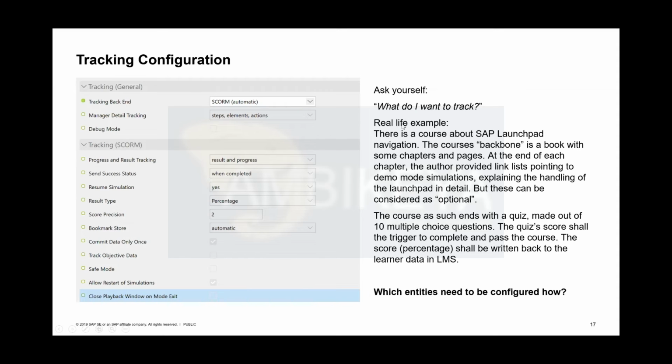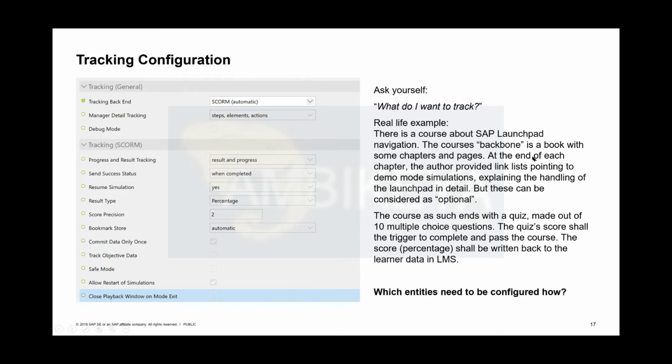A real life example is exactly what I just explained. There is a course about the SAP Launchpad, and it's a navigation course, so very basic. The backbone of the course is a book, as it should be. The didactical red line is a book, and you potentially jump out to IT simulations and others, but basically a course is a book. And it has chapters and pages.